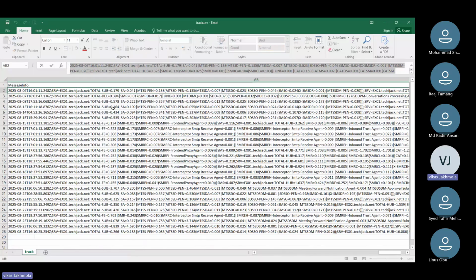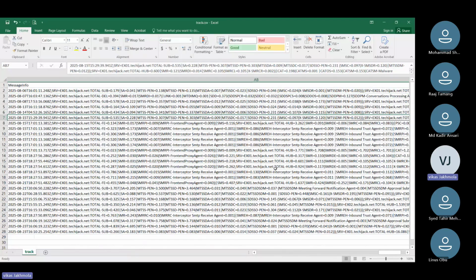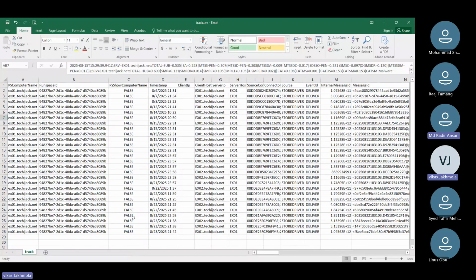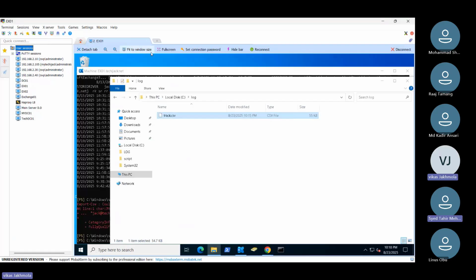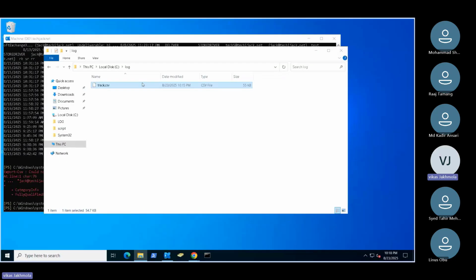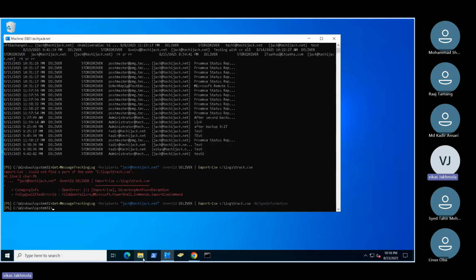Okay, but I say this is the way you can check it, and whatever you want to see, you can see here with the reports. Yeah. So this is the tool. I just want to show you that this is the tool available with this Exchange. Earlier there was the queue viewer, and here it was this message tracking log, and you can run it on any particular user. And if you see here, there will be logs inside the C drive.